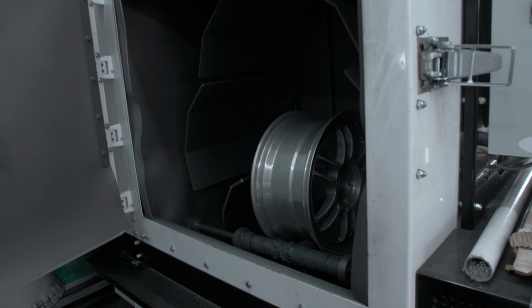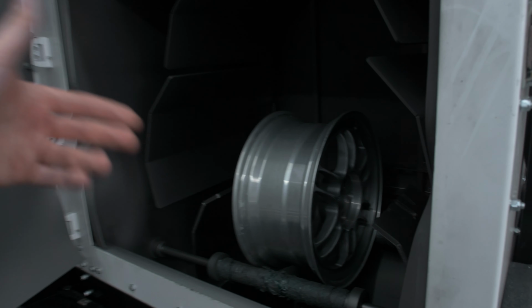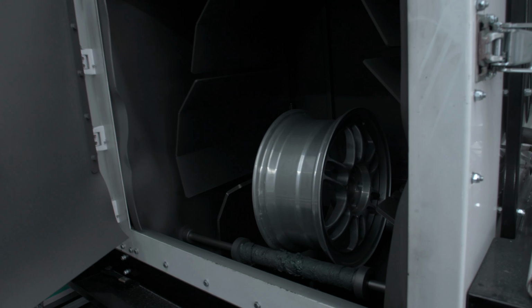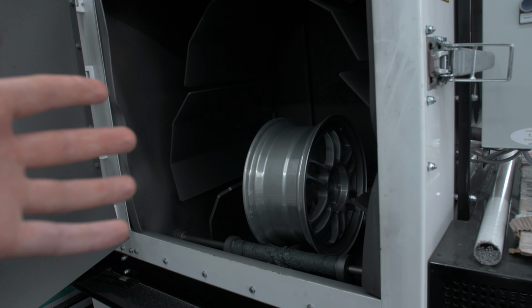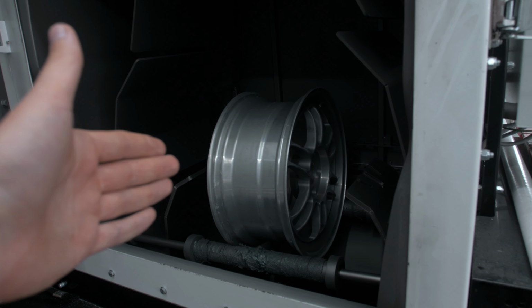This thing is basically an all-round sandblasting machine, so you don't actually need to get in there with your hands and hit it with a gun or anything. This whole machine does it all automatically. So this door shuts and it does its thing. I'm going to be really interested to see what it looks like when it comes out of the sandblasting machine.